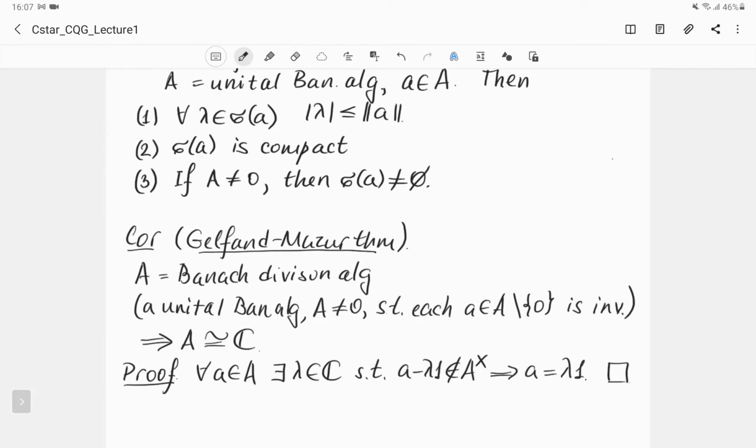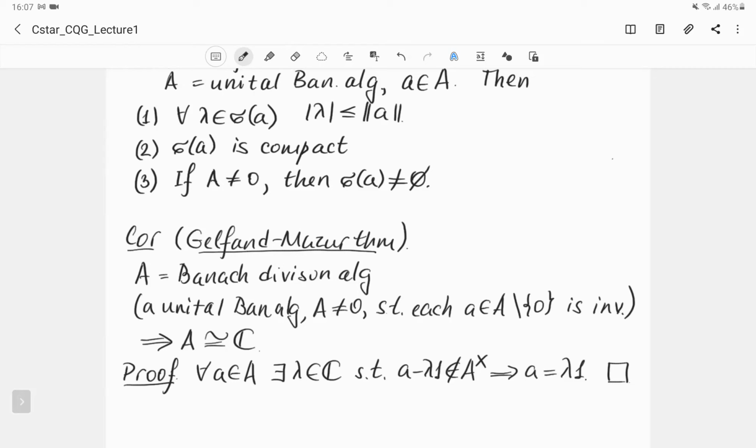And a few years later, Gelfand independently obtained the same result, but only for the field of complex numbers. So the first published proof is due to Gelfand, but it works only for the field of complex numbers. And Mazur's result, the real version of the Gelfand-Mazur theorem, the proof was published only in 1960 in Rickart's book on Banach algebras. So this is the history of this result.